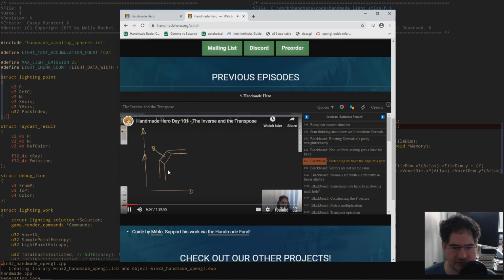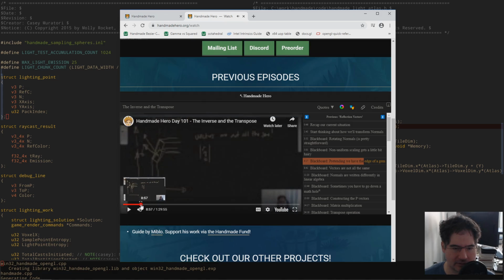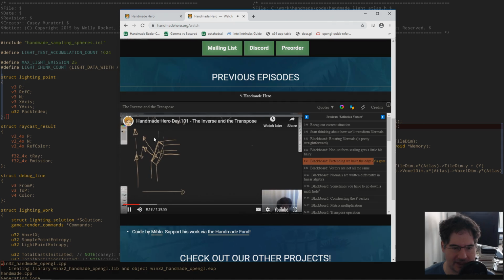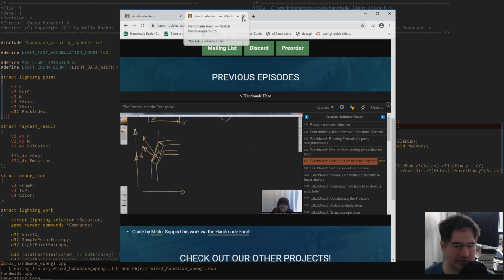So this is it right here, right? If you go to day 101, this is it. And you can see me transforming a geometric shape, and you can see how the normal doesn't transform the same way that the points transform, and that's what the adjoint is for. So I don't know if we actually got to the adjoint matrix part of it. We may not have, but that's the reason. This is the explanation. We probably just never called it an adjoint matrix.